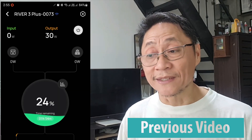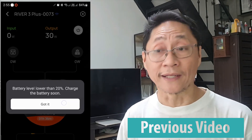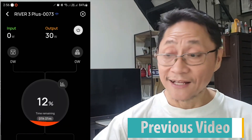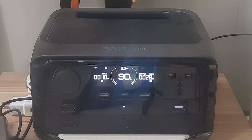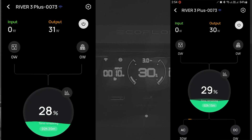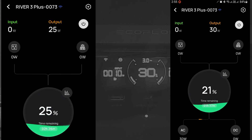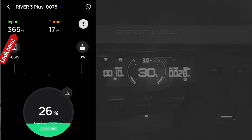By 2:55 p.m. — just one minute after it started draining fast — the battery was already at 20%, and I received the battery level warning. Two minutes later it was at 10%. I connected back my usual load to the River 3 Plus after 3 rounds of SOC calibration. The load was 30 watts, similar to my pre-calibration test. From 30% capacity, the power station now discharges 1% every 4 to 5 minutes — not in 2 minutes or seconds. Unlike before when it took only 3 minutes to drain from 30% to 20%, this time it took over 50 minutes. When I recharged again, the charging speed returned to normal at over 300 watts.